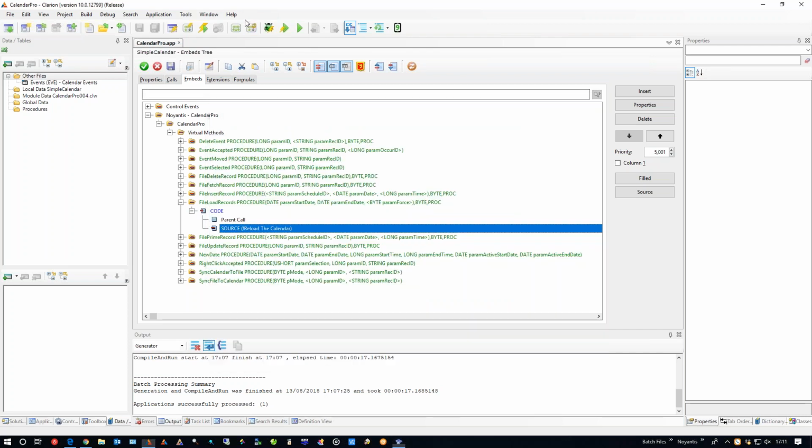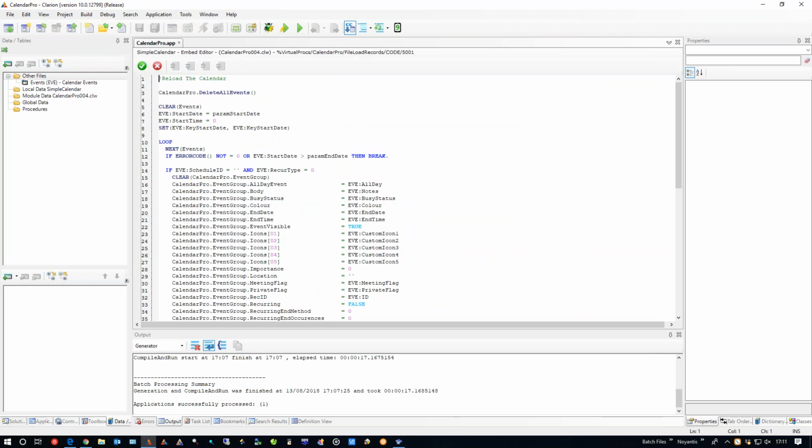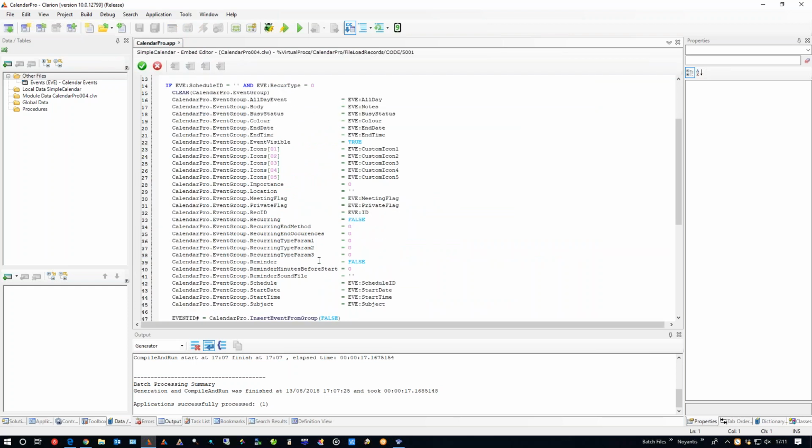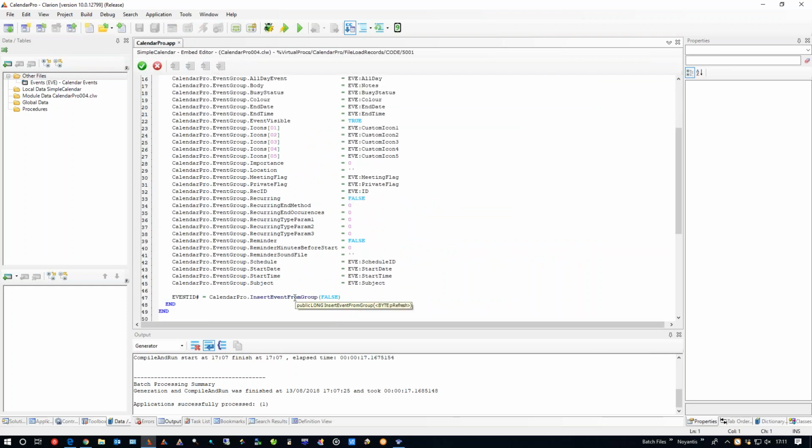So I would use that embed point, and I would also load via the group. I noticed some code that's been passed through has basically the older way, which was the only way originally, so there's definitely nothing wrong in what's happening. But early on, you had insert event, then you would set the busy status, then you might set the reminder status, and you would set the recurring status, and so on. So basically it would be one call, then another call, then another call, and so on.